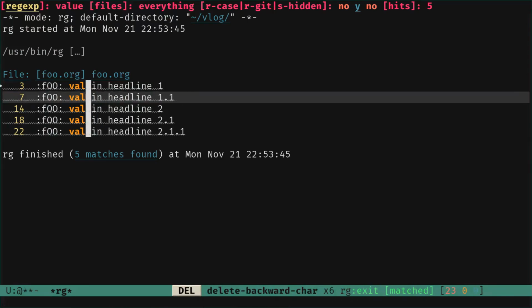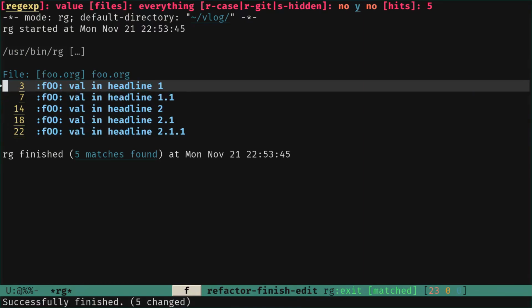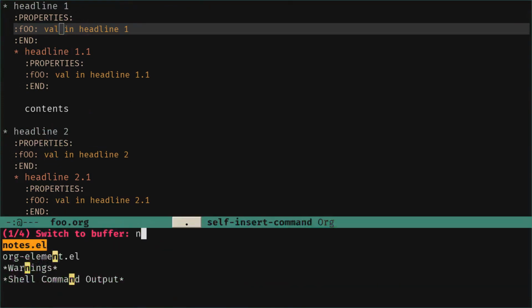Okay, so maybe I didn't do the command the right way, but you see right now that I can modify those things, and I will call it val. Maybe I want to put it in, I will leave it this way, and I close, and now everything has been saved. So you can see now here we have only val. So now we go to the note.